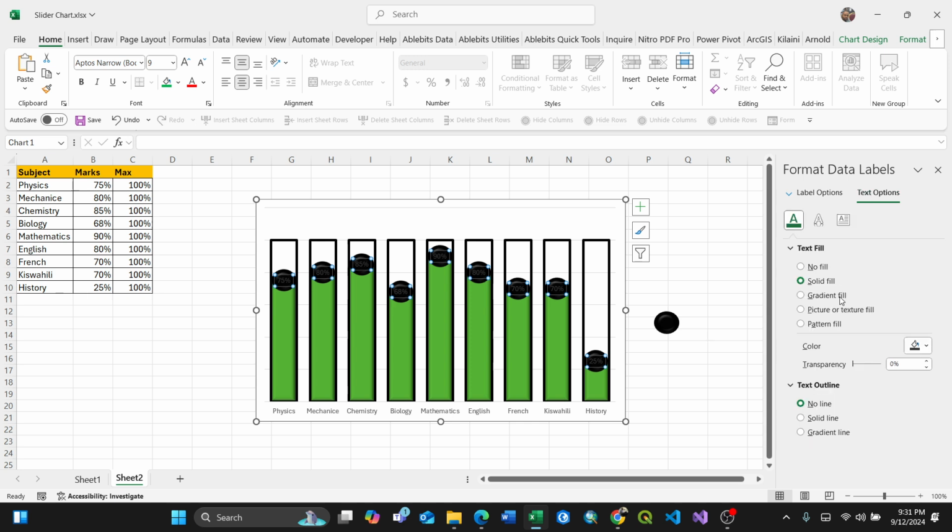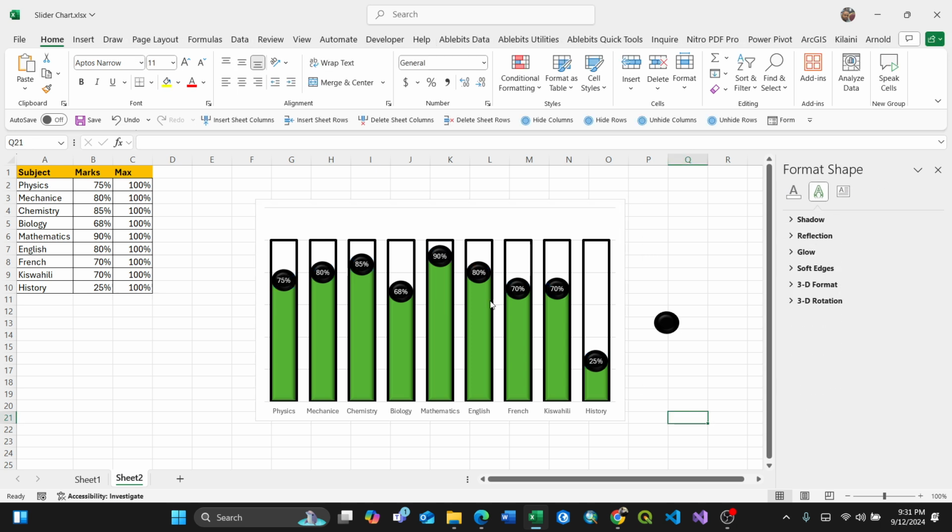Yeah, here it is. So upon setting the text options, then put the color now to, for instance, white or red. For instance, I'll keep white. Yeah, something like that. Then you can say, yeah, this is it. So you can go to other options like shadow. You can keep the shadow. You can glow. So I think this is enough. So having this now, you have already a bar slider chart.